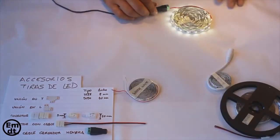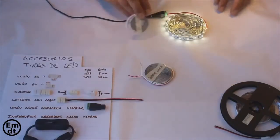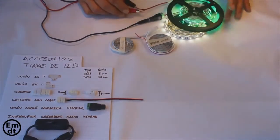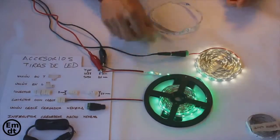Let's now try a new LED strip. This one is also 5 meters length, and it is a strip of a standard white color, not warm white, as you can see on the screen. As you can imagine, these strips can be used in several projects — at home, at work, in your car or van, etc.